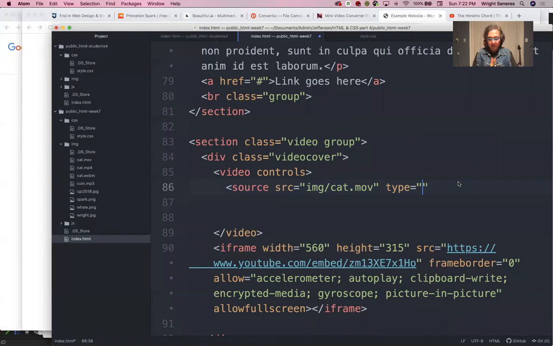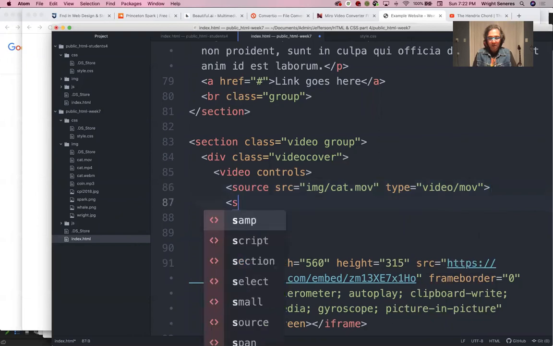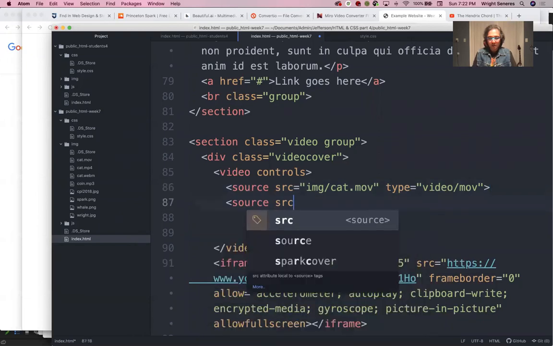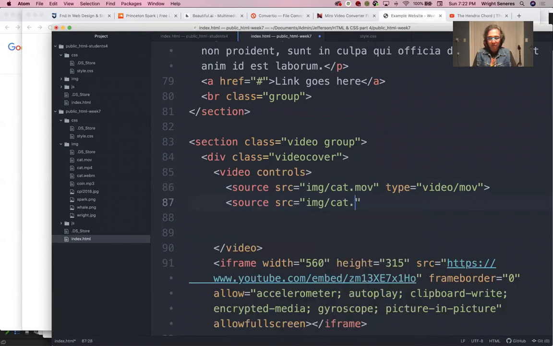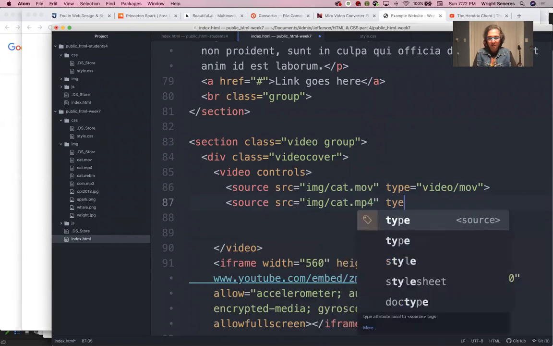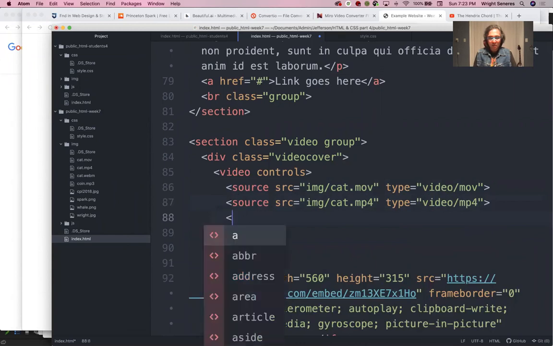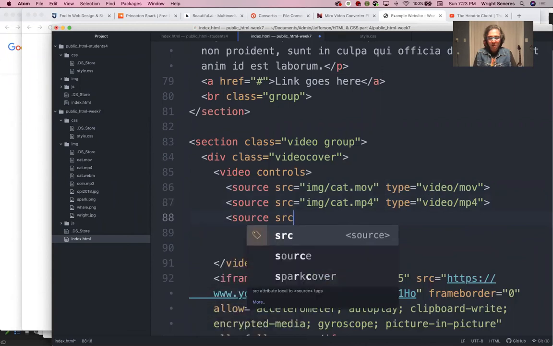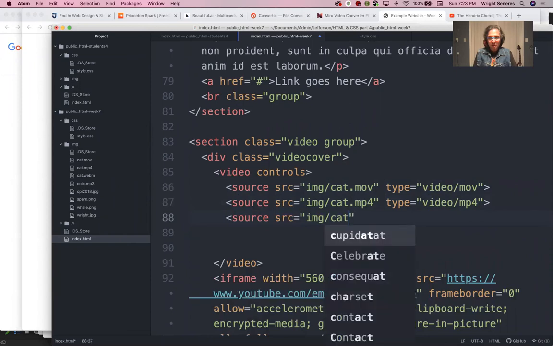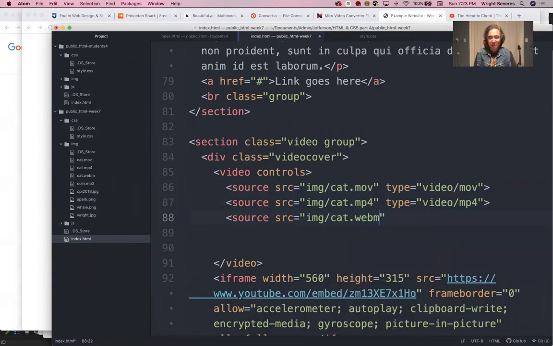So we put video/MOV, and the closing bracket here. Again, for our MP4 file, that is type equals video/MP4, so that the browser knows what it is. And then one more, source, src equals img/cat.webm, type equals video/webm.